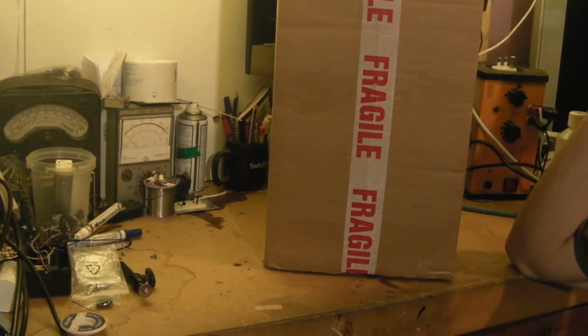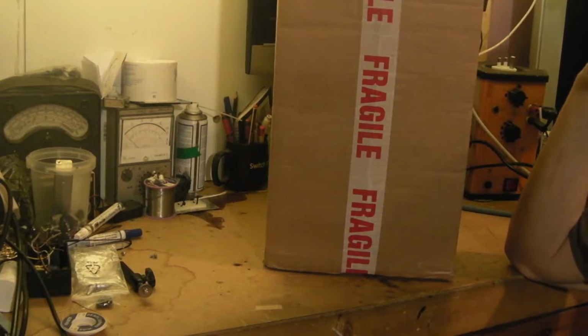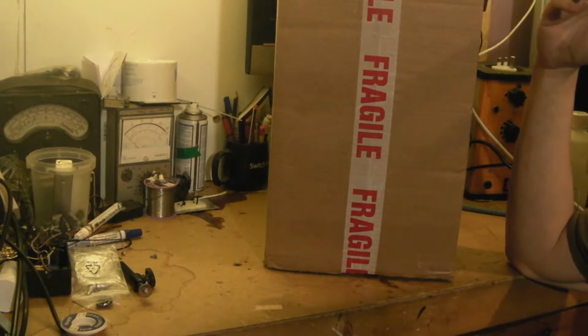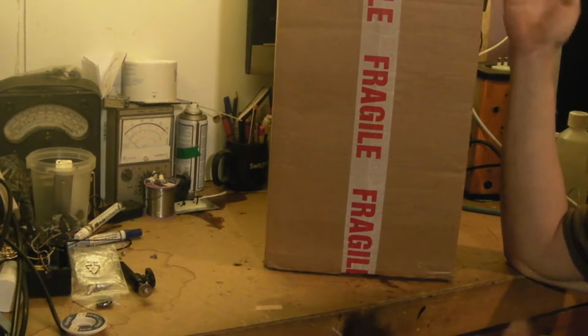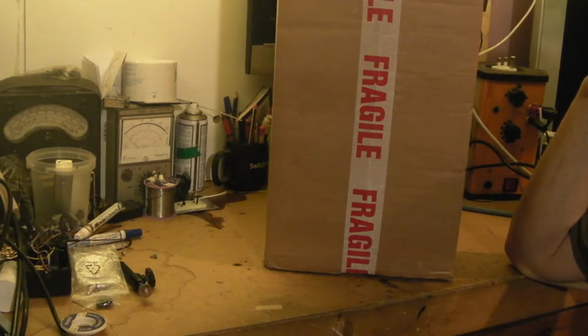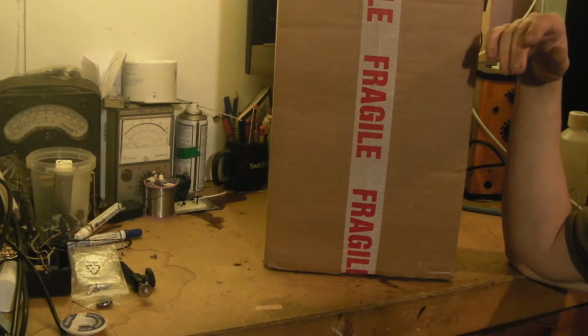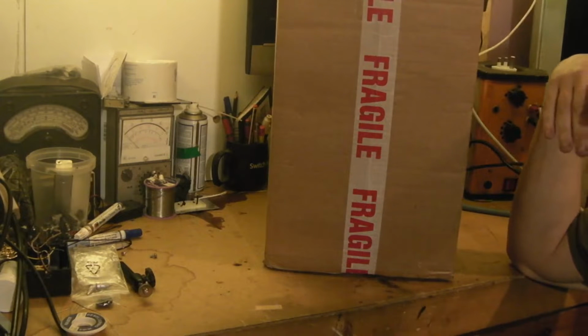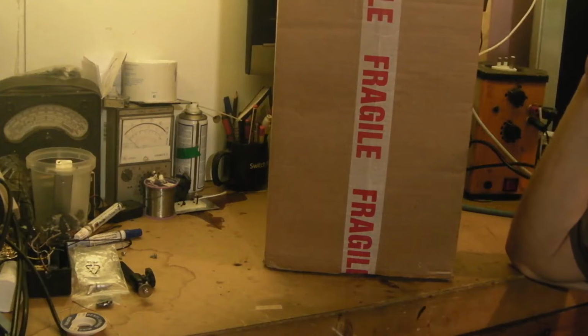I was having a few ciders and perusing eBay, as you do, and I don't know what got me into looking at Macs. I spotted one Mac for sale by some chap, and I clicked on the listing, and it had already got to 50 odd pounds, 60 odd pounds, more than I was prepared to pay. But I clicked on the other items, and it looked like the guy was selling quite a few early Apple Macs. With the number that he had, I thought, I wonder if there's a chance I can pick up a nice early-ish Mac to play with.